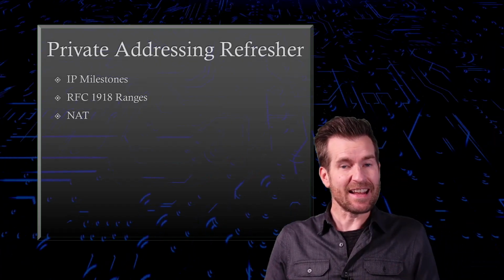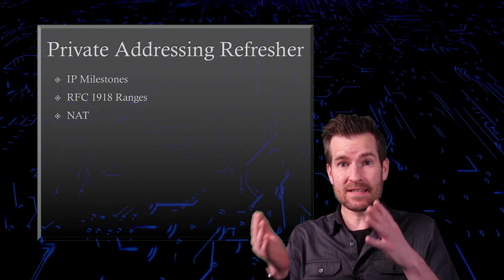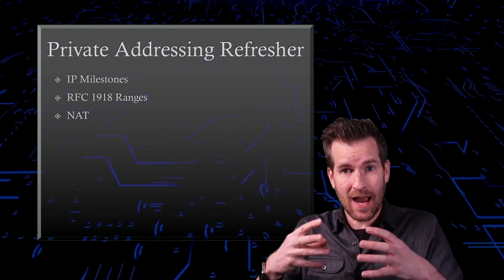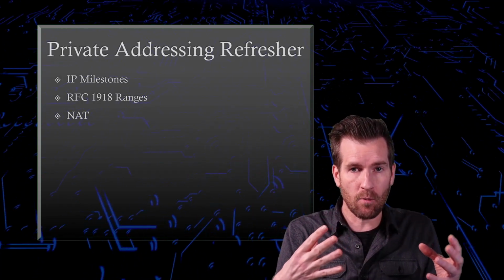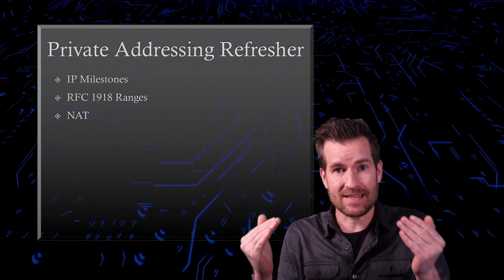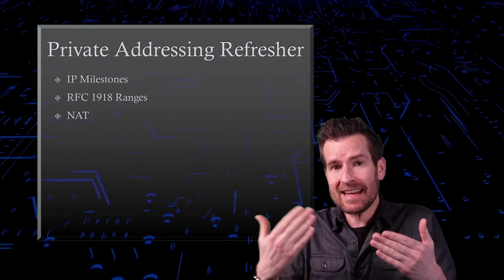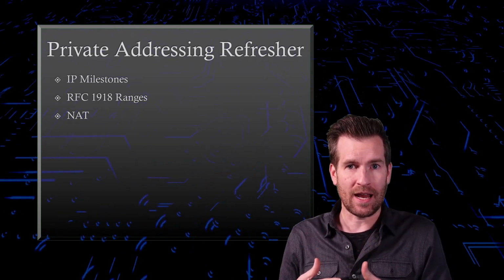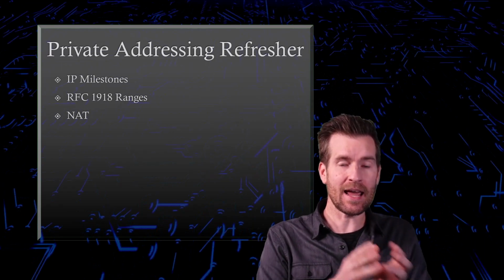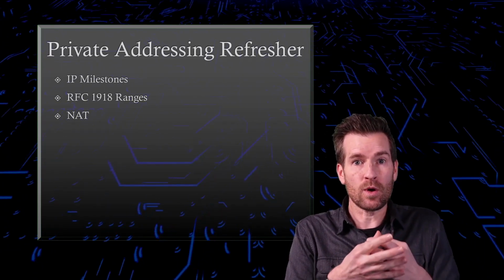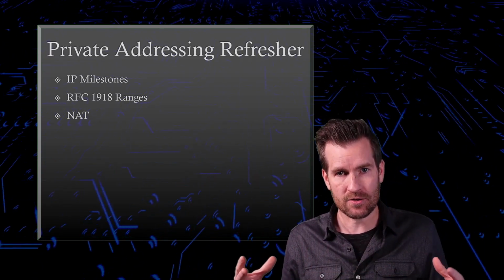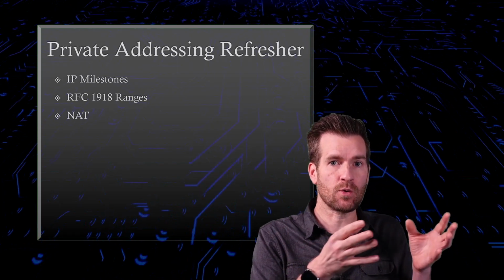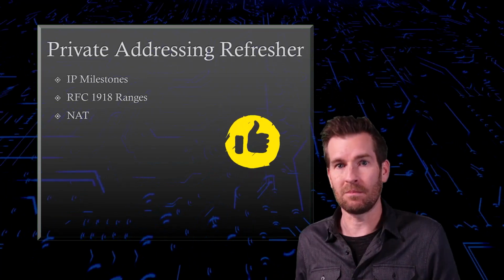So there you have it. It's helpful to take a look at the history and see where we've come. There have been quite a few times where we ran out of the number of networks or IP addresses that we need, and we've created ways to compensate for that. One of those ways is the idea of private and public addresses, and we use NAT, or network address translation, to translate between those private addresses and those public addresses.